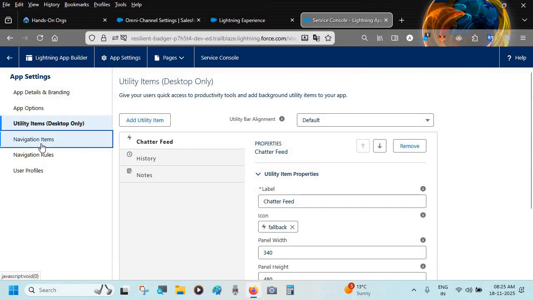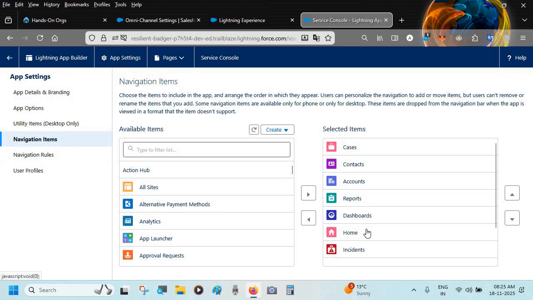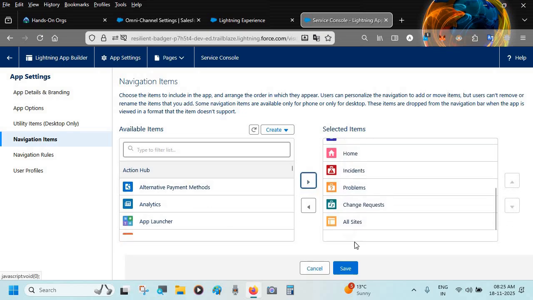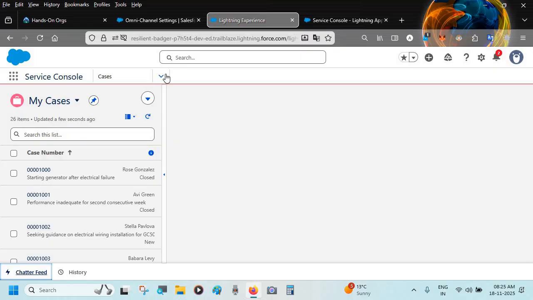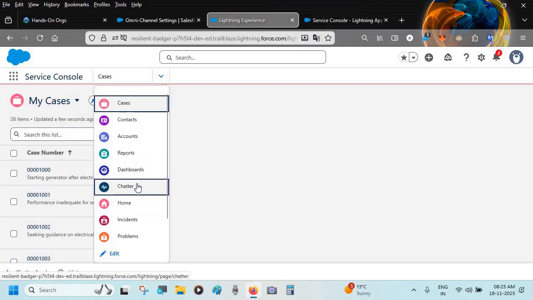Next we have navigation items. If we add any navigation item like all sites and click on save, they will appear here by default.